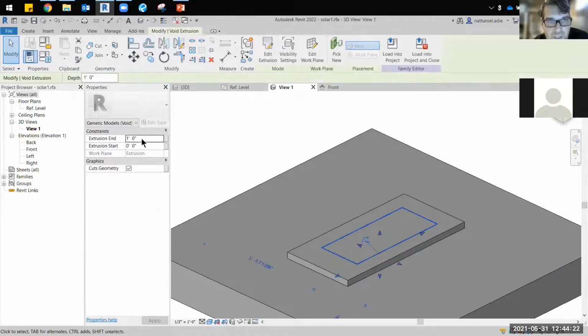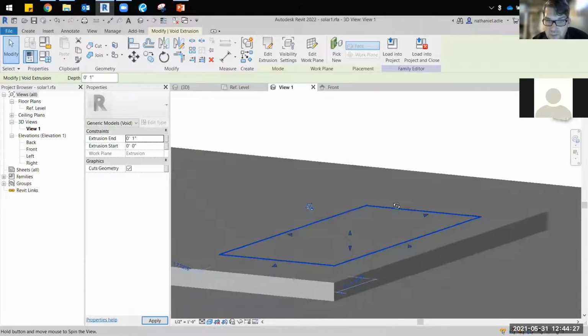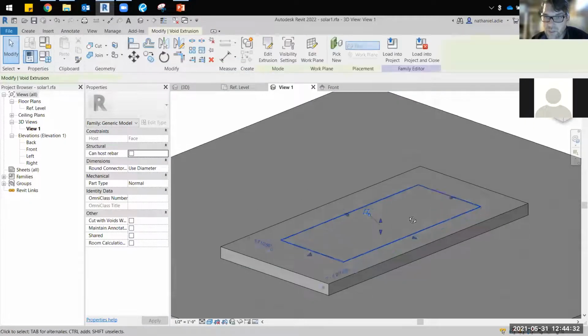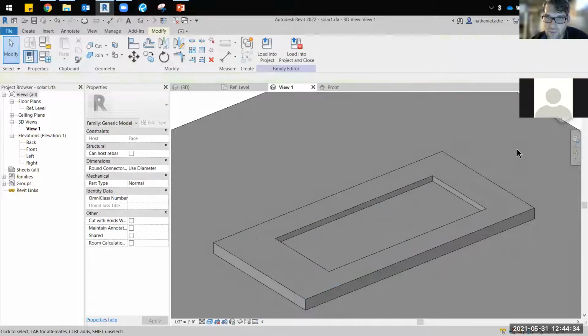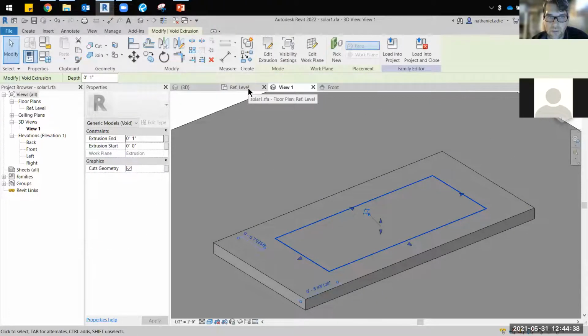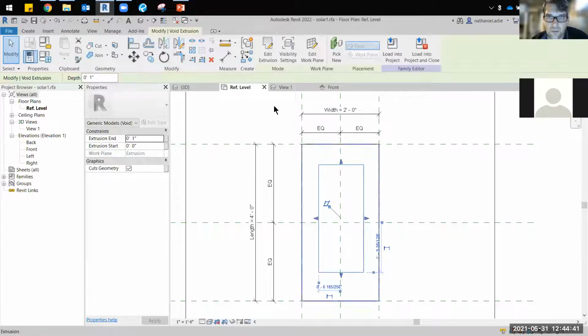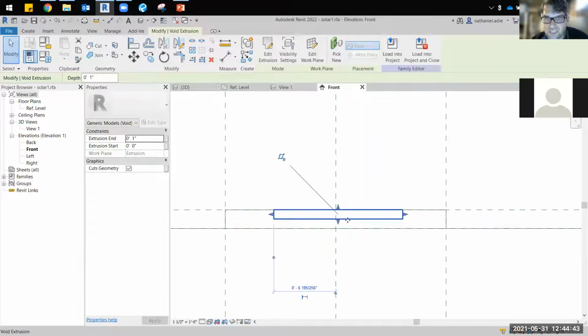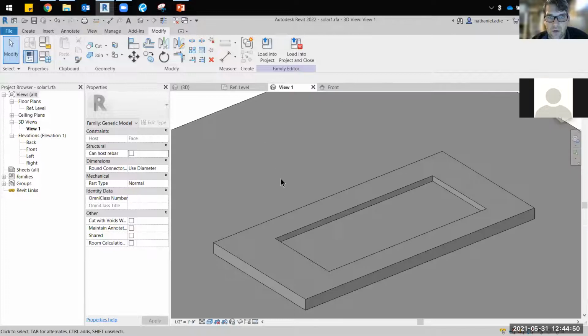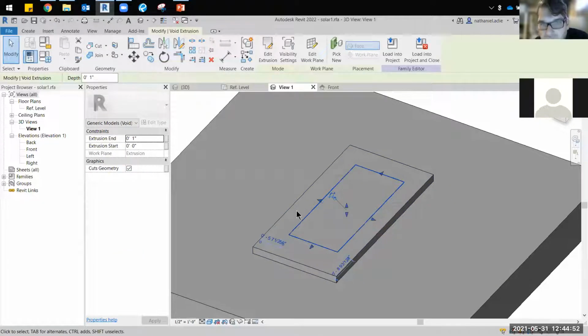So I'm going to make this 1 inch thick, just 1 inch thick. There, now it's much thinner. And it's cutting in just 1 inch. And that's a little bit closer than what I want. I'm going to go to the front view, and we can see it's cutting 1 inch. Now I can make it 1/2 inch. I think I'm going to leave it as 1 inch. Now, let's make this with a consistent frame around the outside.